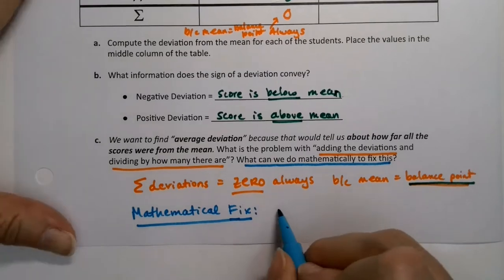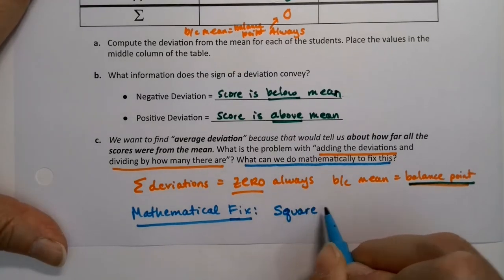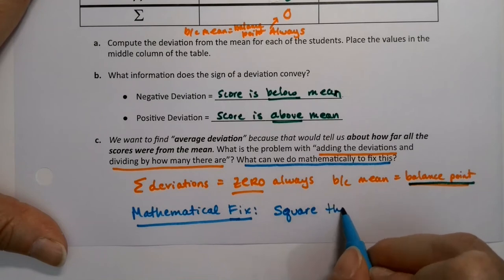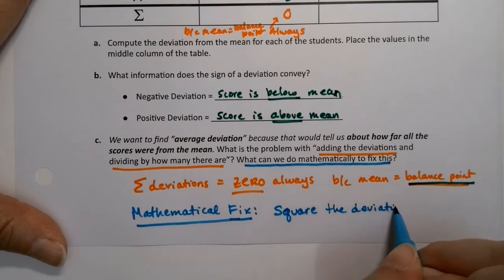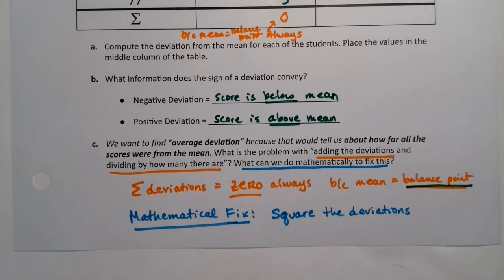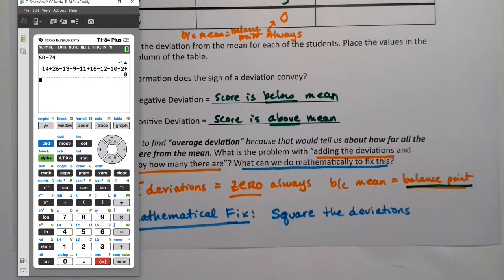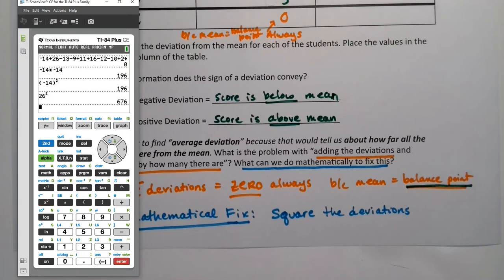We are going to square the deviations, because if you remember from any math class you ever had, if you square a negative number, it turns it positive. For example, if I take negative 14 and I multiply it by negative 14, that's positive 196. Or in other words, if I put parentheses, negative 14, close parentheses, squared, right? That's what I'm doing. So then I need 26 squared. Well, I actually know the rest of these, so I can know the rest of these from my times tables in case you want to see them.